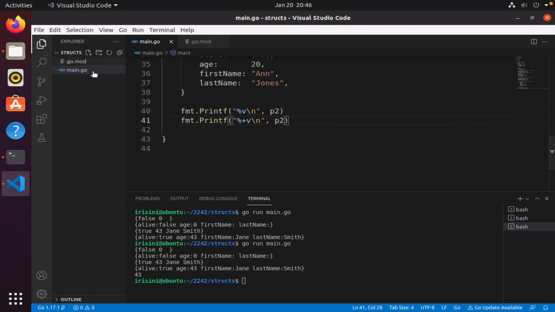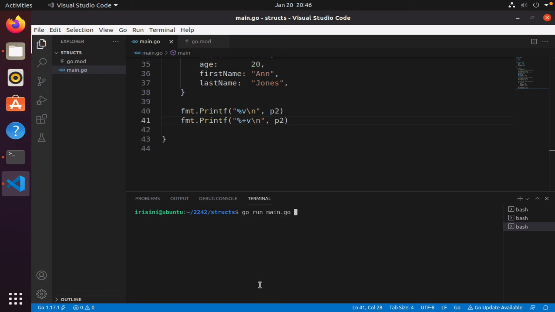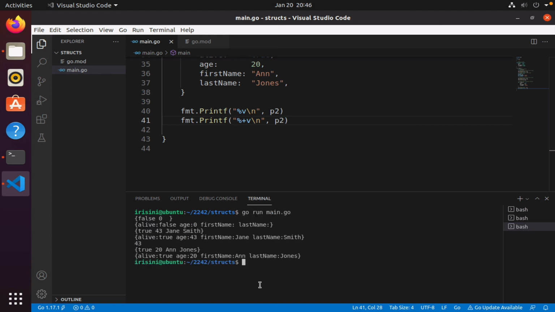All right, so when we run this again, we get true, 20, and Jones, which are the values. And when you put the plus, we get the field names followed by the values.